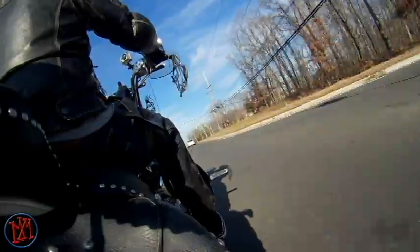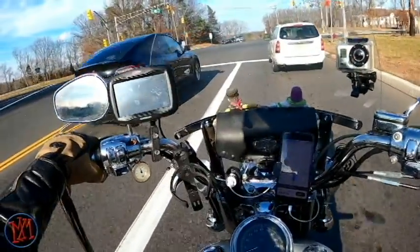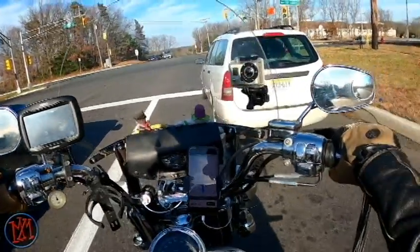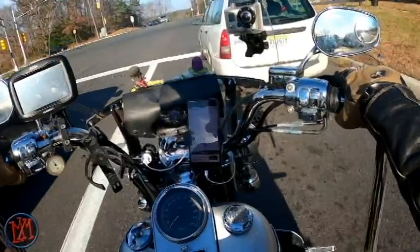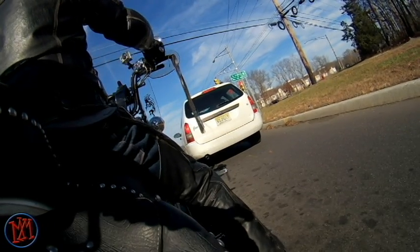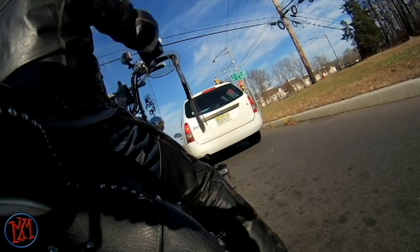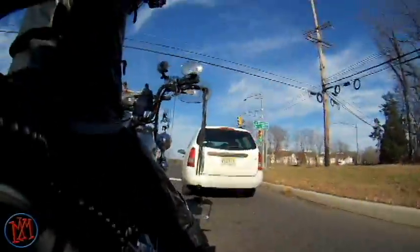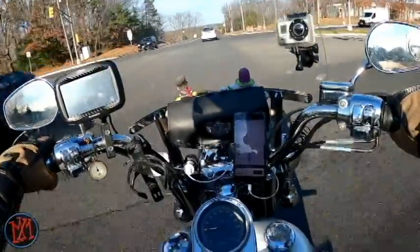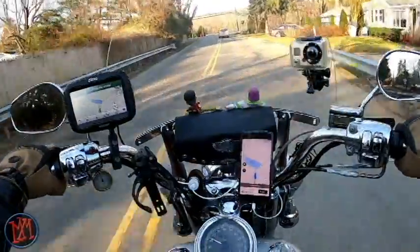All right. This is going to be interesting because I'm not really sure if I'm going the right way or not. I may have to consult the map at some point. I am so glad my visor's not fogging up. Oh my God, you have no idea. I don't know where it is. I can't see it. Every time I turn back, my visor just doesn't work. I can't look. There it is. Oh, it's sagged way down. Oh, crap. So that's a bad idea. I might have to adjust that camera view.